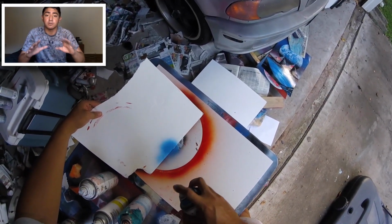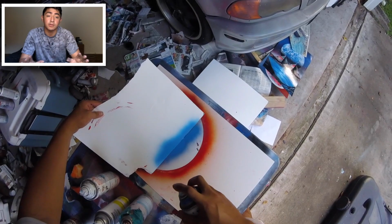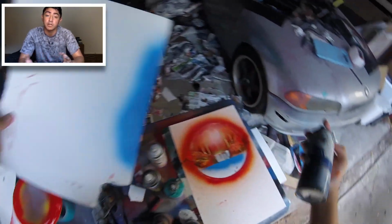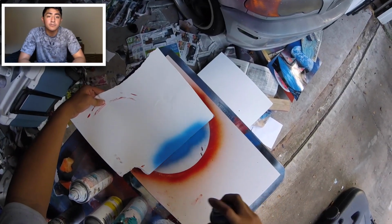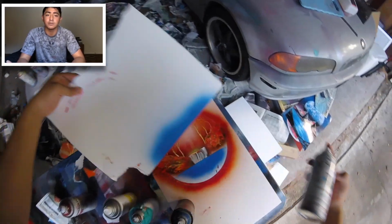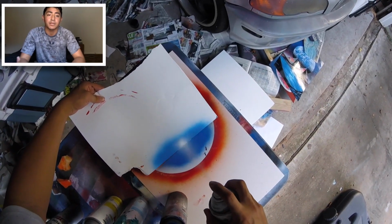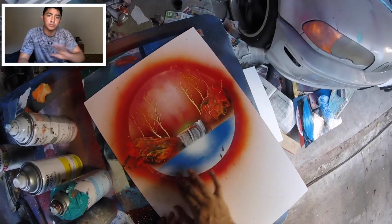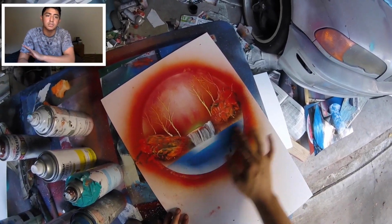So here I used poster board to cover up the rest of the painting because I'm using a way different color. I'm using blue, which contrasts a lot. So blue, a darker blue, and then I use a little touch of white to make it look like a reflection. I just take my finger and smear across. Smear across, it's easy.